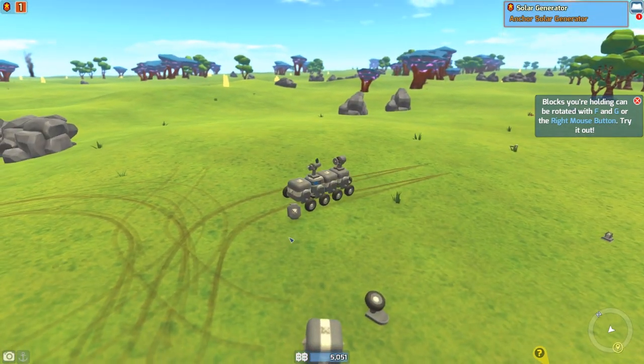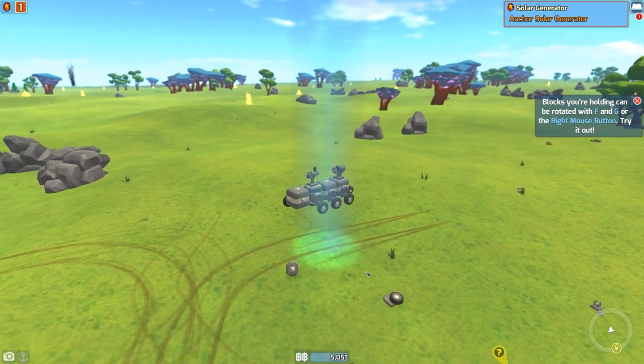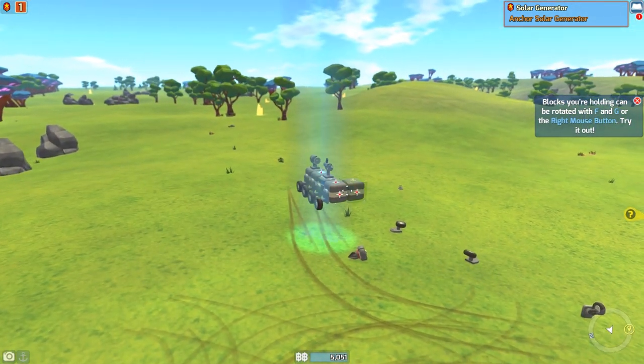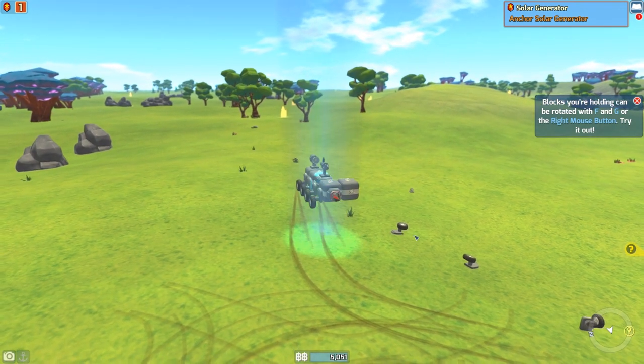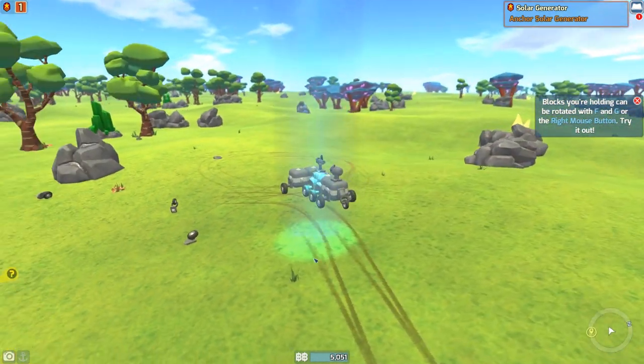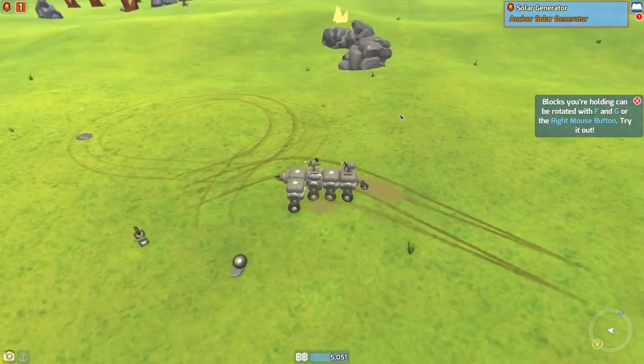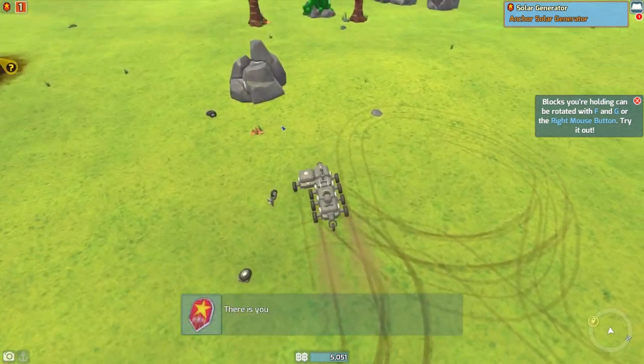I think we're going to go for some width. We press B, we should be able to go into hover mode again. Oh, don't hover too much. So then we can put double drills on. Oh, it's all coming back to me, some of the terrible design choices I make in this game.